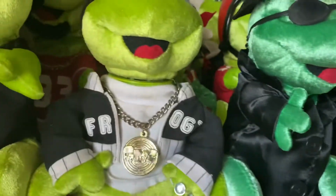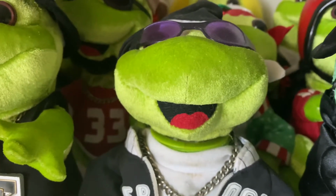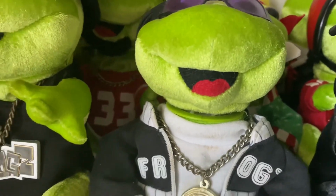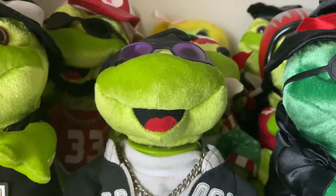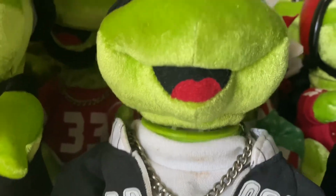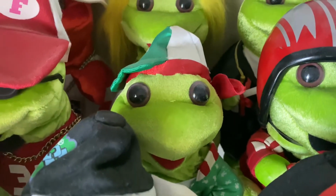So, second to last Frogz problem, I think, would be the heads, the heads that either move forward and back or side to side. Now what's happening with these is not really that the gear is splitting. I mean, that does happen a couple times, but that's not become too much of an issue yet. The thing that's become much more of an issue is the wires have been starting to come off these heads. This has been happening since about 2015, 2016, I think. It happened to him. The wire came off his head.